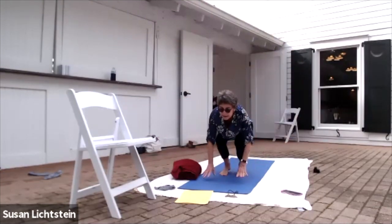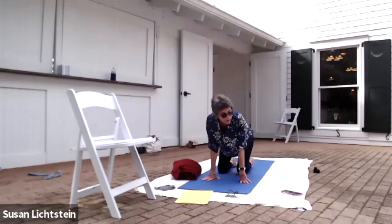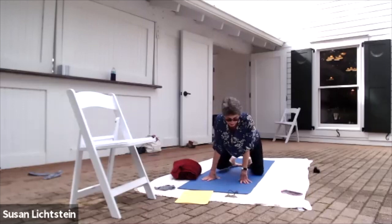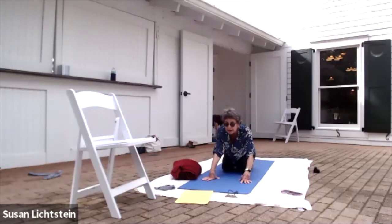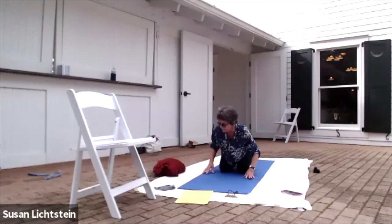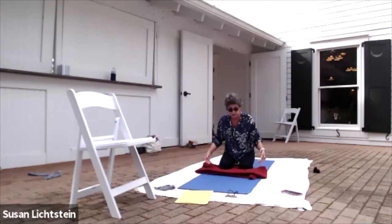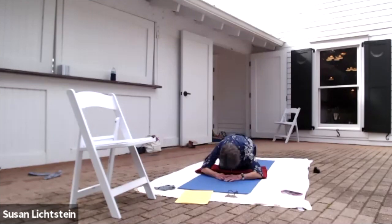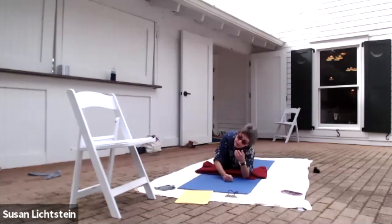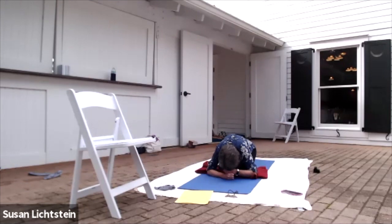I have to bend my knees. I'm going to put my knees on the ground. And you can bring your big toes together and widen if that feels good, or keep them together. We want to go ahead and just release, reset that lower back. If you have problems with knees, you can always use a blanket underneath them and fold your mat. If the head doesn't quite want to come down to the mat, we can put two fists on top of each other and let's just rest.